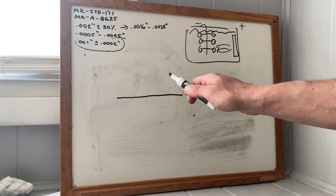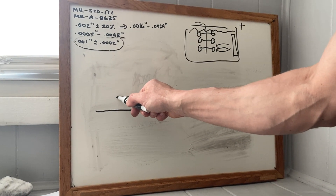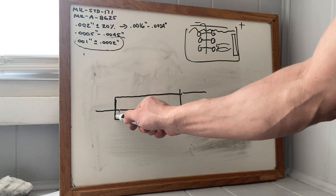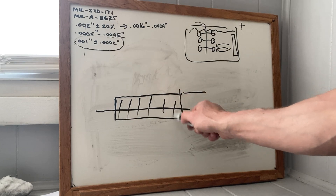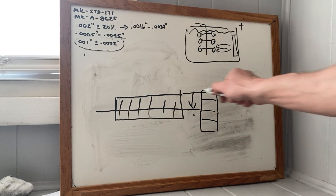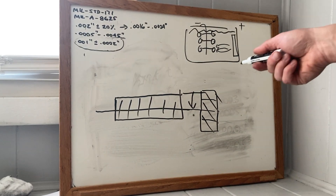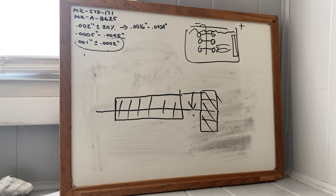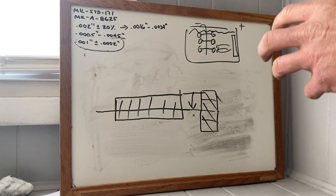If it's over two-thousandths thick, it gets soft — this is difficult, but it's doable. One and one is your surface; you remove two, so you go down here. Now you've got to build up two and two to get back to the same surface — that's four thousandths, soft as hell. So if you're going to strip and re-plate a lower, it's not recommended that you do it to a lower that has a two-thousandths coating. But if you meet the M16 and M4 spec of one thousandth, you can strip it, re-plate it, get right back to the size you had, and you're golden.